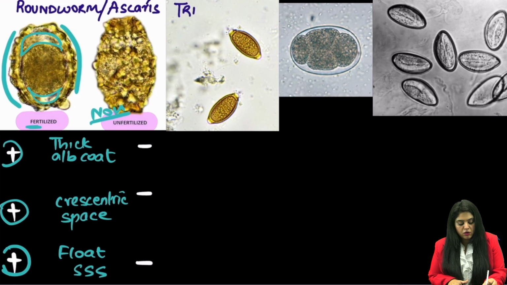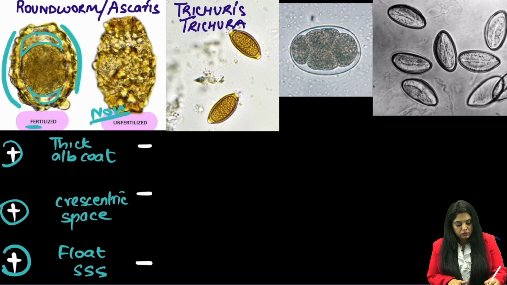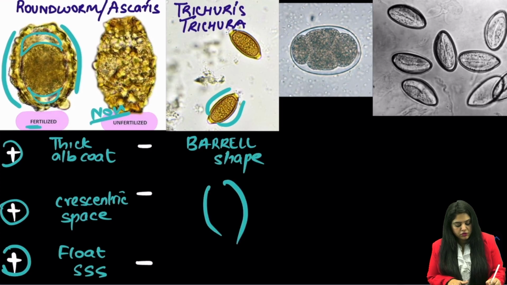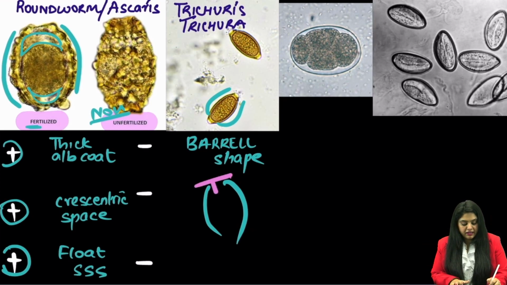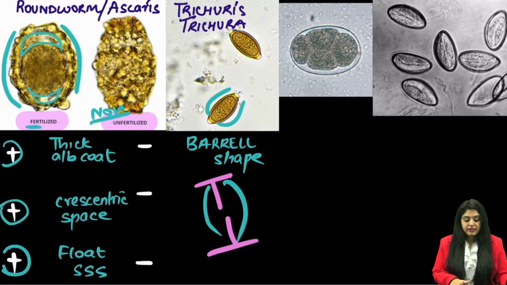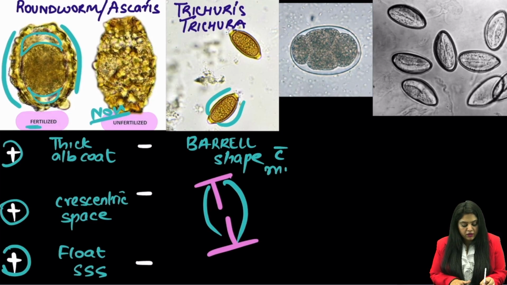The next one is the egg of Trichuris trichura. How do we identify this Trichuris trichura egg? We are going to look at the shape of the eggs. Look at this. Some people call it a dholak, but it's actually a barrel-shaped egg. Like you have a bomb in those Bollywood movies, and on one side there is a pin, on the other side there is a pin. There are actually mucus plugs that are seen. Please note, I have drawn those plugs as T and T because that will remind you, the egg with the mucus plugs is going to be T and T.